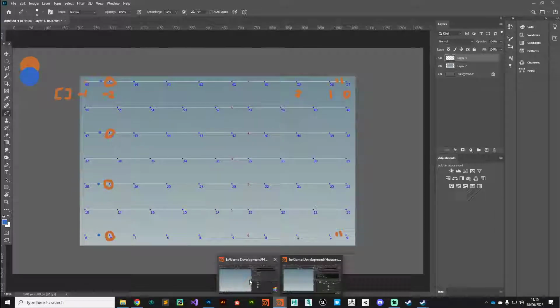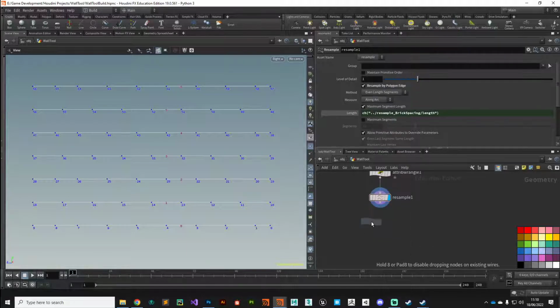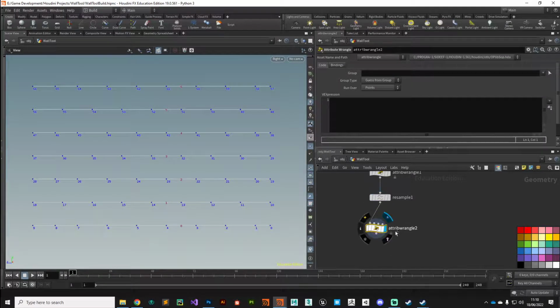I'm going to come back to Houdini. We're exactly where we left off, and you can see those troublesome points there. We are going to put down a wrangle node, and we'll call this one fix half brick. The first thing we need to do, like we did previously, is focus on the alternates. We're not bothered about these ones. These are working all right for us. Primitive 1, primitive 3, and primitive 5, that brick pattern is fine.